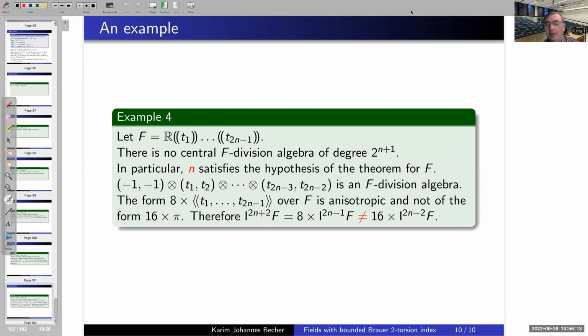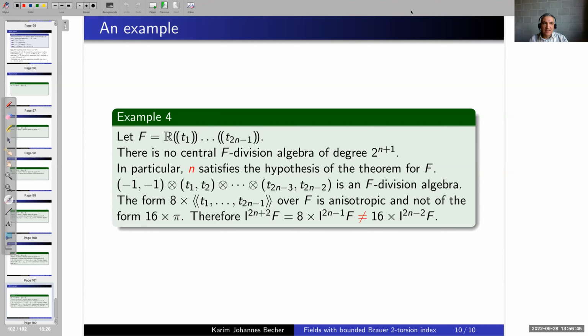What is known about the trace form of a general division algebra, say of degree 2 to the n, not one of exponent 2 or decomposable? Well, good. We can already sort basically by primary decomposition. We can take a prime power.